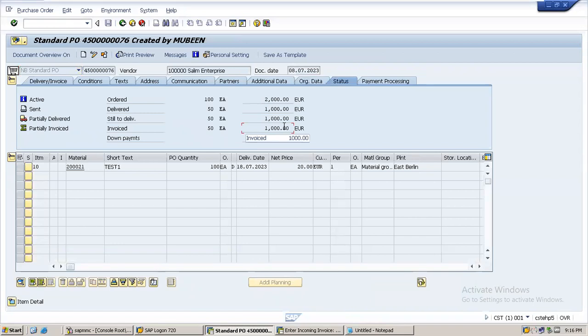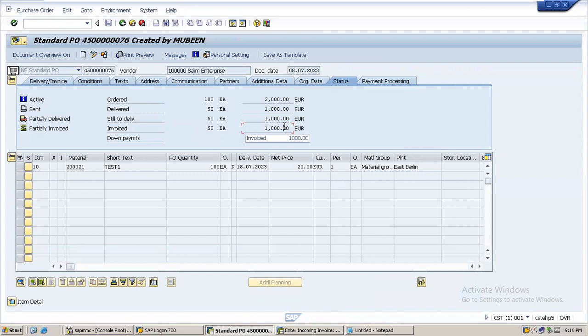Whenever we are posting an invoice, the system is checking the goods receipt documents and allows us to post an invoice only for that quantity. So what is the system doing? It is checking the goods receipt document as well as the purchase order document. Three documents it will verify: invoice, goods receipt documents, and the purchase order documents. That is why it is called three-way match, right?